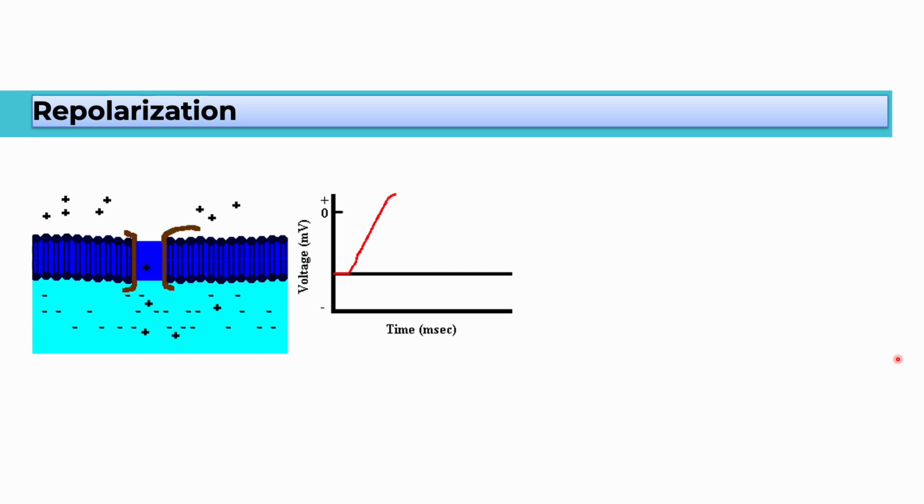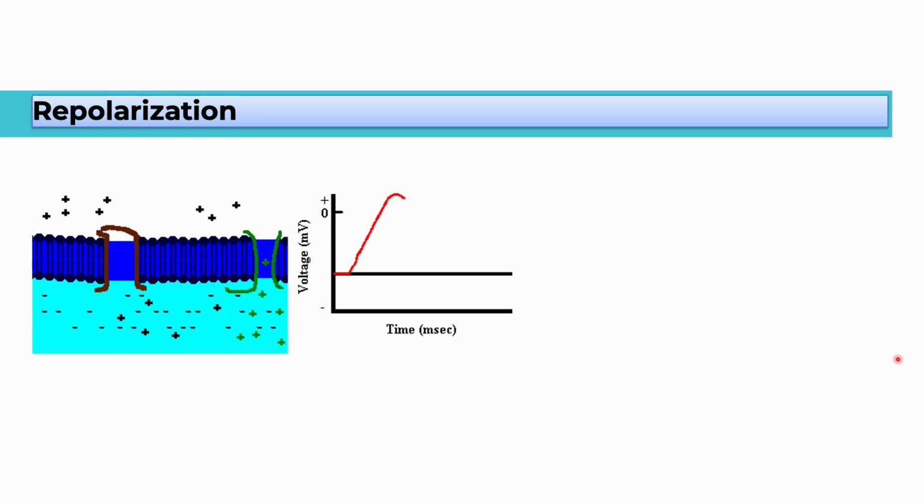So during the action potential, ion channels that allow positively charged ions, such as sodium, to enter the cells are activated. However, these channels are not open indefinitely, and after a brief period, they close. At the same time, other channels that allow positively charged ions, such as potassium, to leave the cell are activated. Now, as the potassium ions leave the cell, the inside of the neuron becomes more negative relative to the outside, and the membrane potential starts to return to its resting potential. This is a process of repolarization.